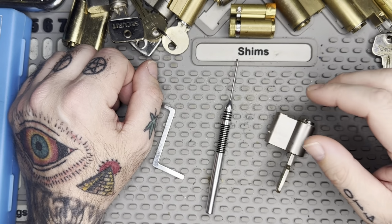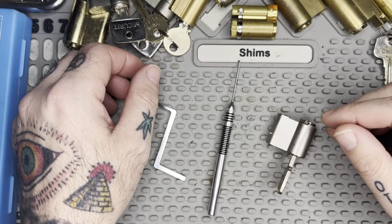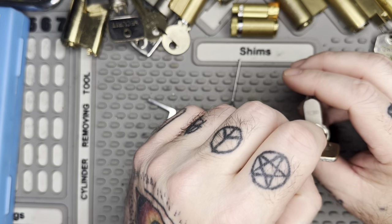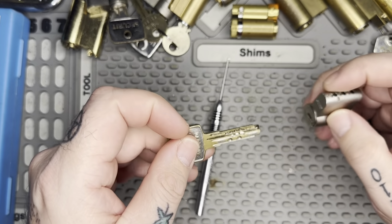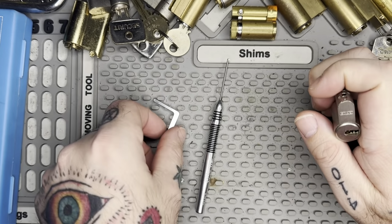What's going on, y'all? Statistic Picker, and we are back with a Dimple pick. That's right, we're gonna do this ABUS. Ooh, ABUS Dimple. Love it. I love it.